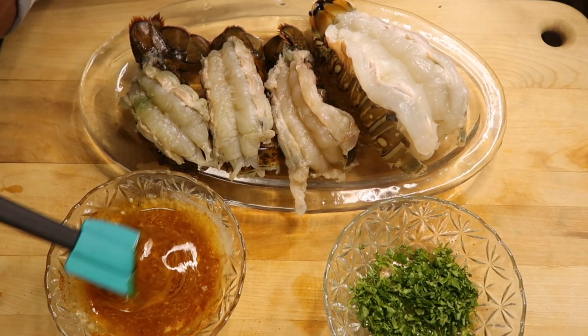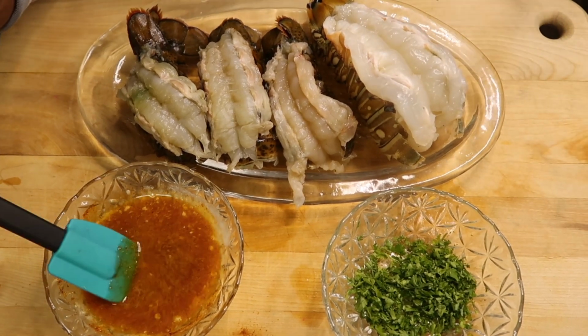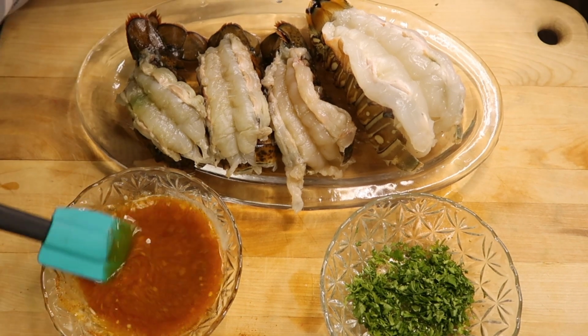I'll take this to butter the bottom, and then I'll baste the top, okay, of all 4.